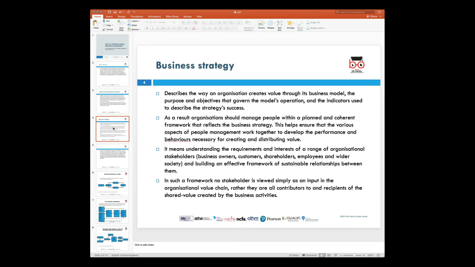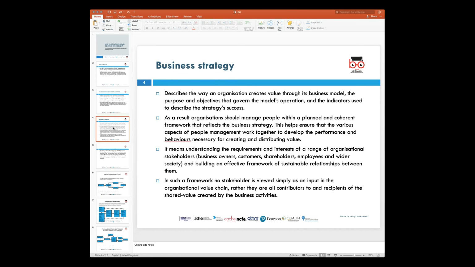And when I go into a bit more detail, it also means that with this document, which is created within the organization, you're looking at understanding the requirements and interests of a range of stakeholders related to the business. The stakeholders could be shareholders, customers, suppliers, employees, and also the environment and the government. We have to understand their aims and their requirements and marry them with the aims and objectives before this strategy document is created.